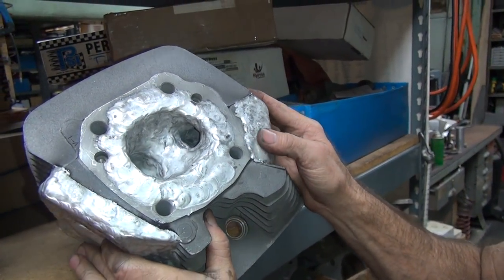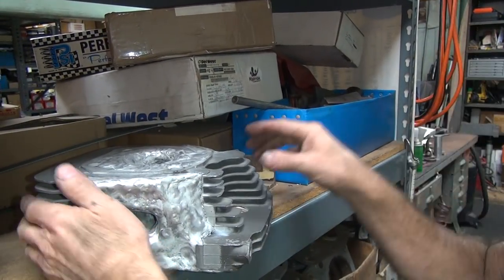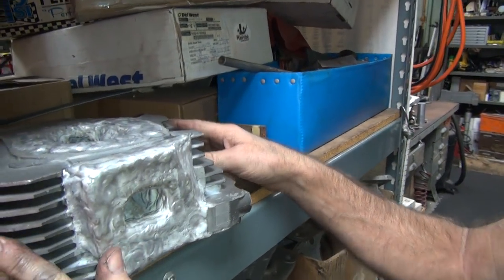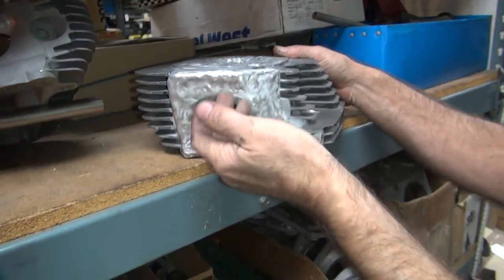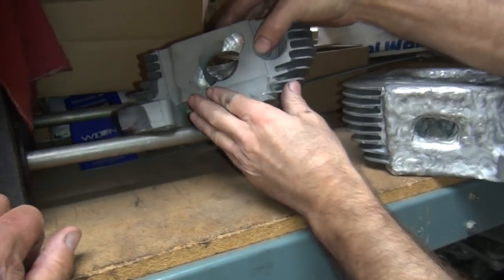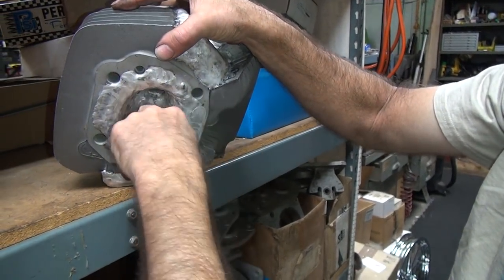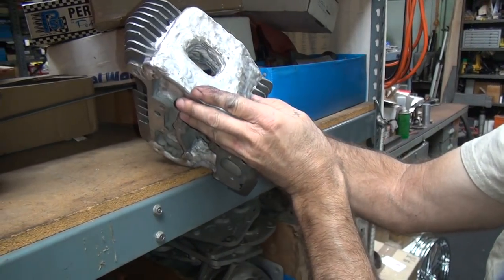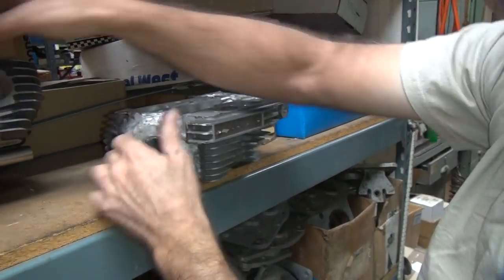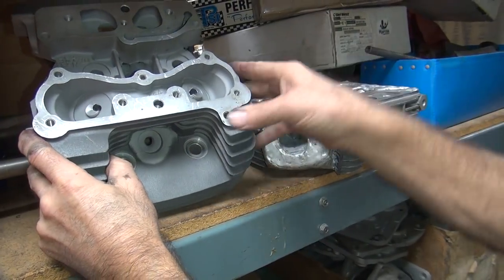Jeez, how much aluminum in that? It's a lot heavier than this one. Yeah, I can imagine. I get a little carried away when people want me to modify things. How many hours of doing that? It's a couple hours of welding. Let's see, I raised the port up a little bit. I bet that thing was hot. See, the port got raised up a little bit, see? So now you got a nice oval port, see? So my shape goes straight in, so it'll flow real good. I also strengthened it up here, see? It won't warp like this one here, like that does.